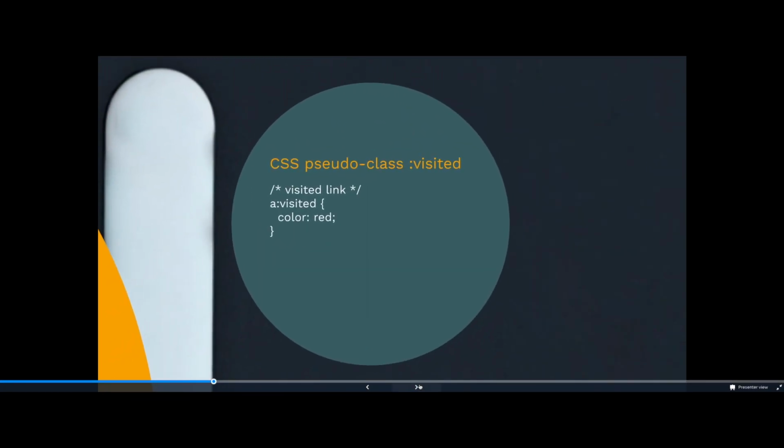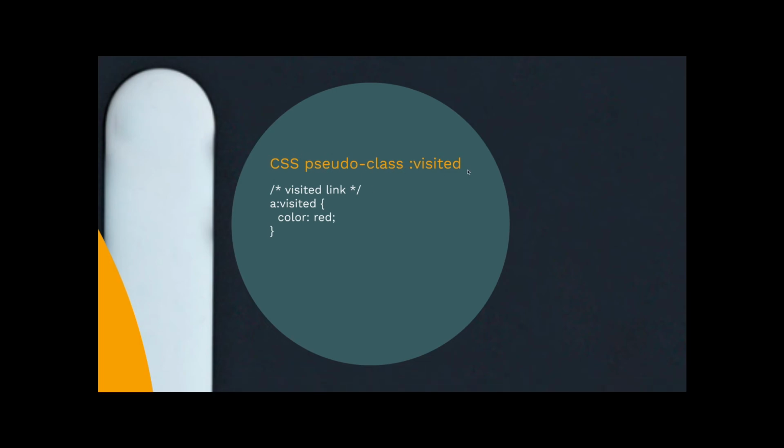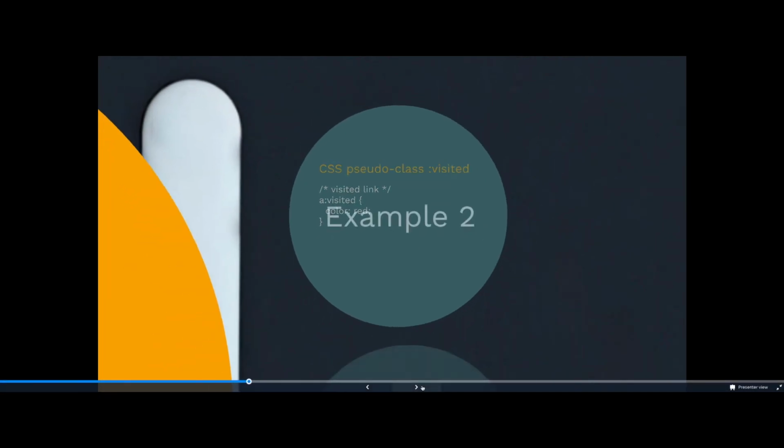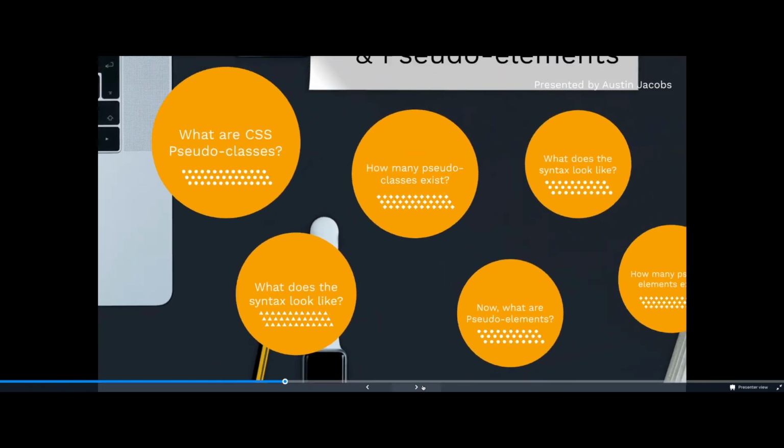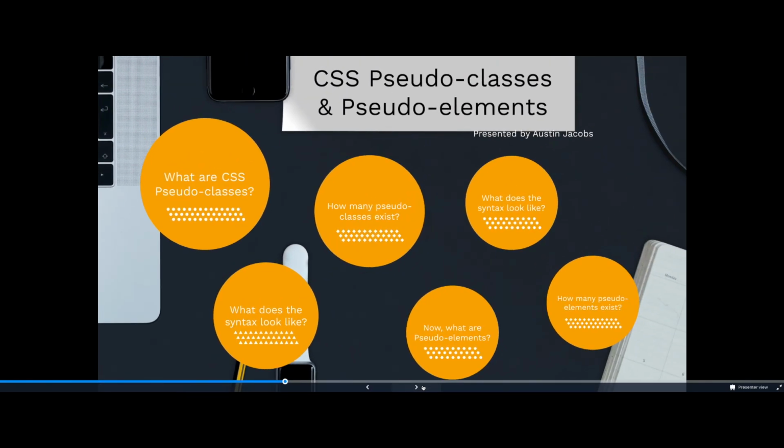Let's take a look at example 2 real quick. Very similar to what we had before, another CSS pseudo class. This time we're looking at the opposite of link, which is visited. So any visited links on your page will have a color of red. Once again, we have our anchor tag, the single colon, our pseudo class, then the property and the value.